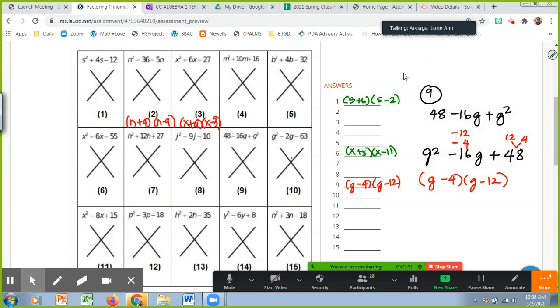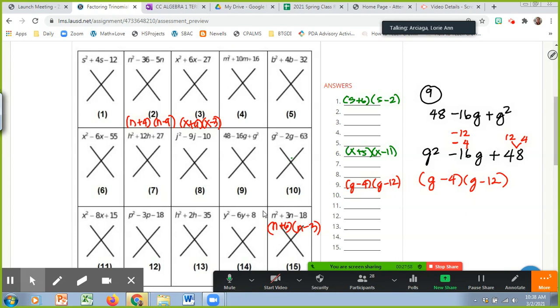Okay. All right. So thank you to Anna and Emily for sharing what they did. I hope to see more, but if you're not yet done and you're still working on it, just let us know in the chat. Oh, here we go. Number 15, n plus 6, and then n minus 3. That's great, Andrea. That's awesome.